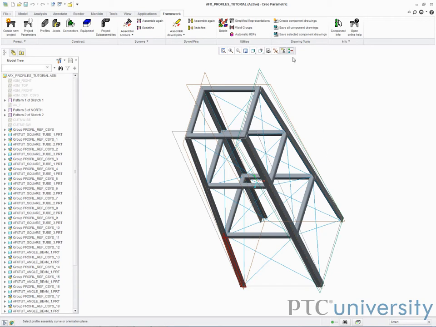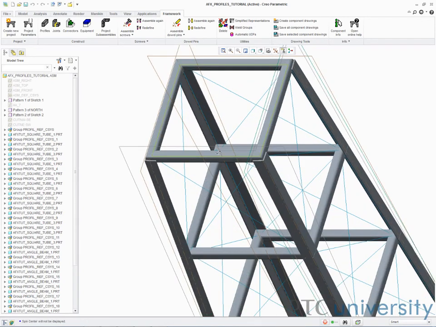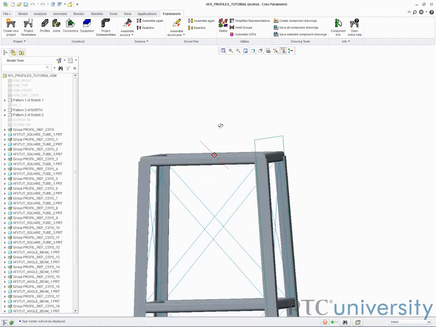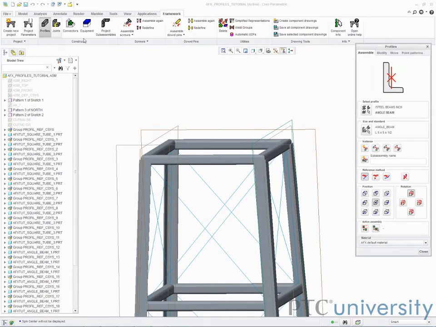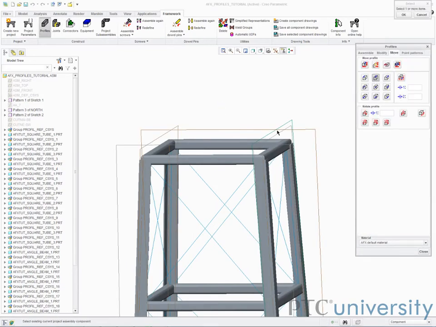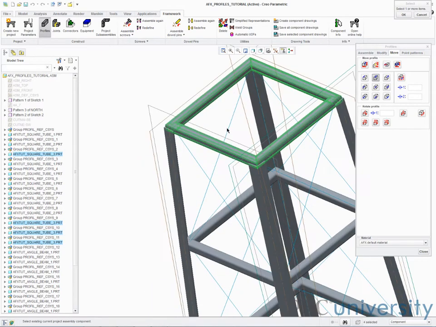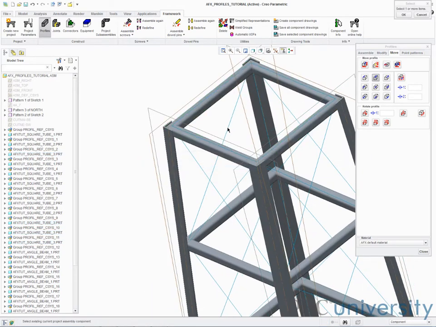At the top, the square profiles stick out a bit. I'd rather have them be aligned with the verticals, so I'll lower them a bit using the Move tool. There are 9 default positions for every profile. The blue line represents the curve that the profile follows. I'll select the top position.